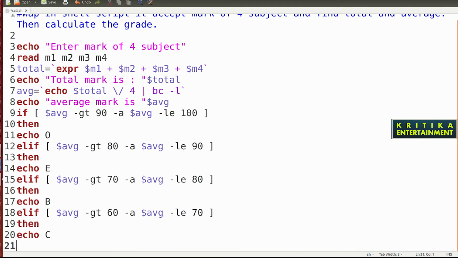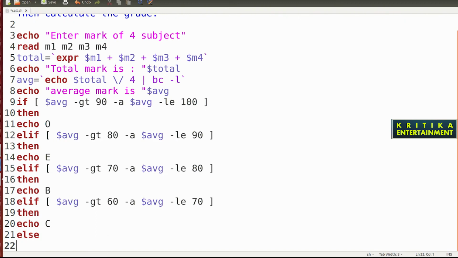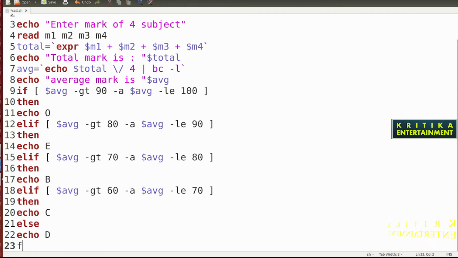Else, below 60, you can write echo D grade. Then I will close the fi.